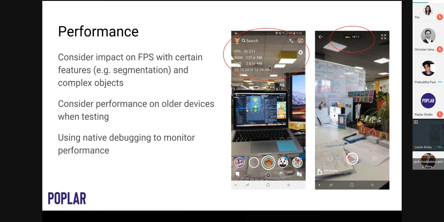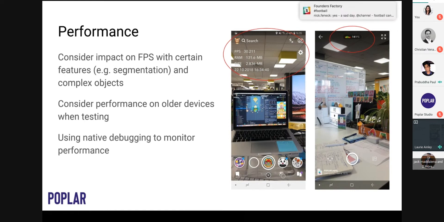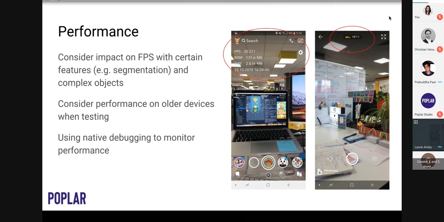On the left is Snapchat showing FPS, and on the right is the Facebook Spark AR debug player where you can toggle on or off the FPS display at the top. Take that into consideration when building your lenses and effects — especially when showing to clients, who may have different devices and experience issues you didn't anticipate. If possible, test on multiple devices; if you don't have access to many, share with friends or colleagues who do.